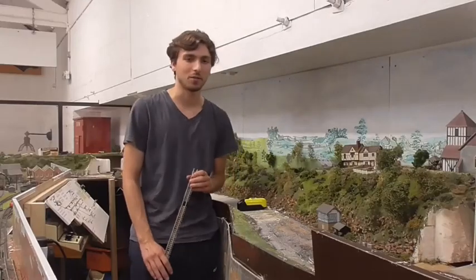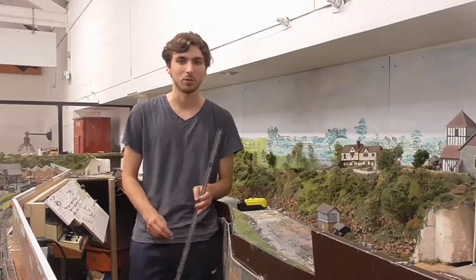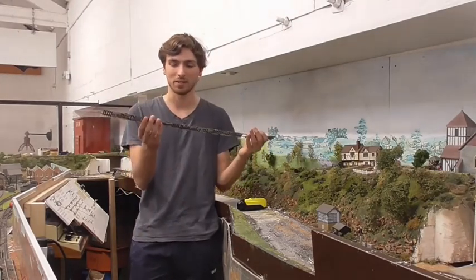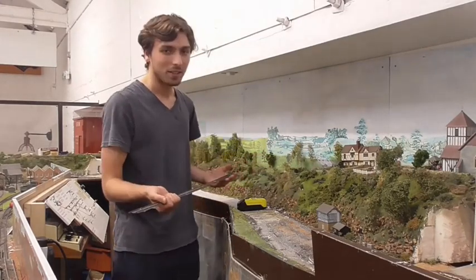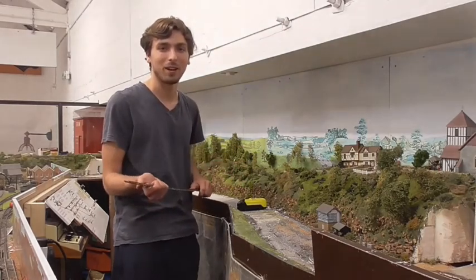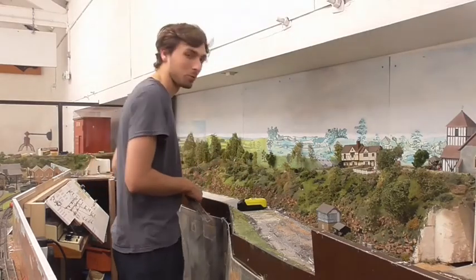So now you join us after all the track removal. This is a piece which we pulled up, and as you can see, it has come apart with the ballast still stuck to it. It shows how well it was stuck. So now there's no track on here at all. It's hard to believe that a few hours ago we had three main lines operational, and now it's all gone.